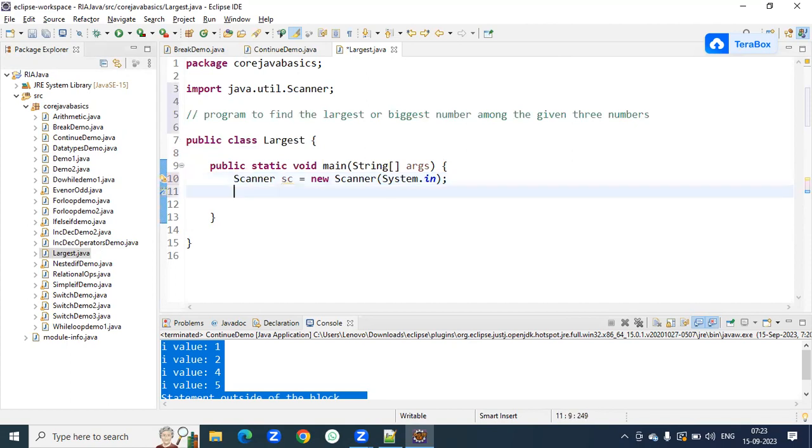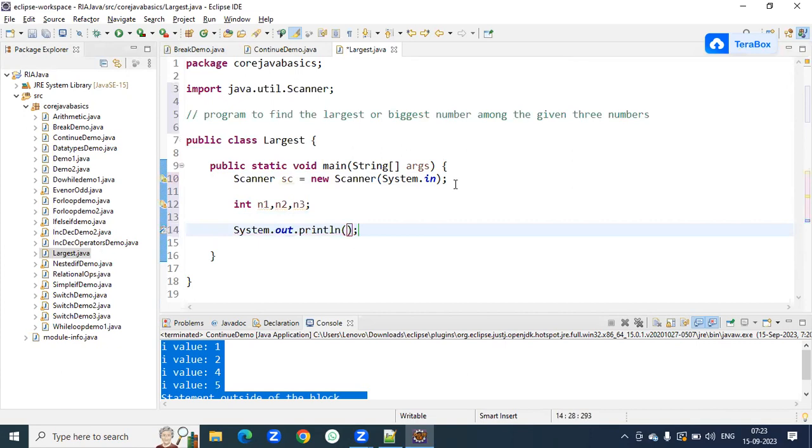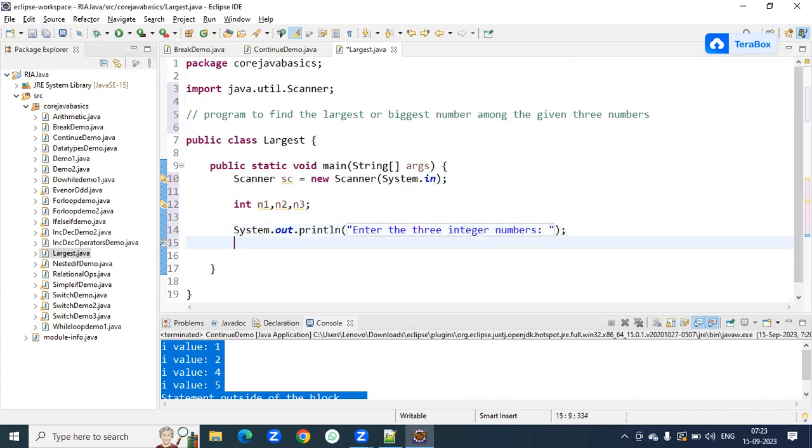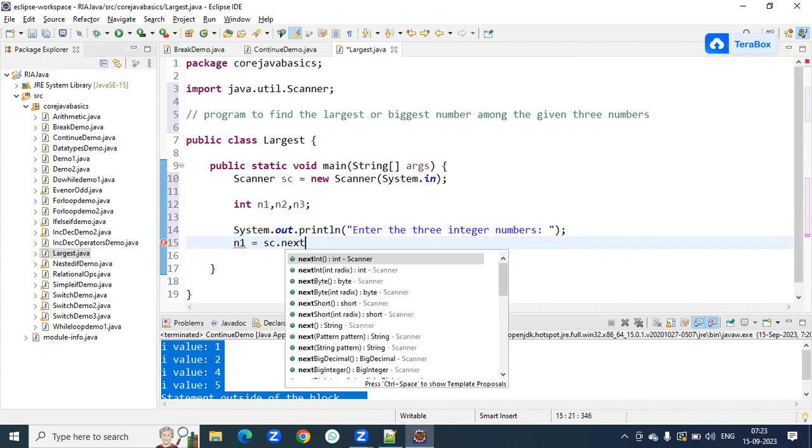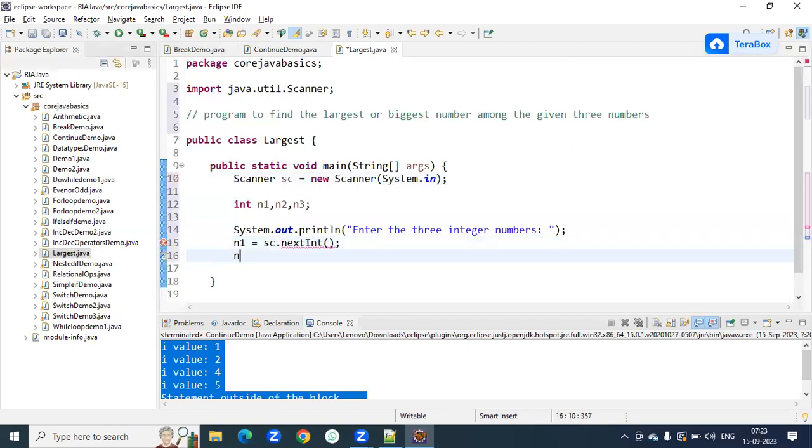Now we are declaring three variables, n1, n2, n3, used for storing three integer numbers. Now we are asking the user to enter the three integer numbers, and we read them into the respective variables by using nextInt.